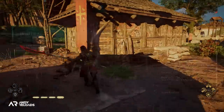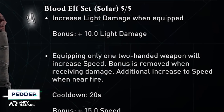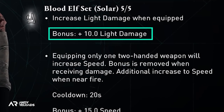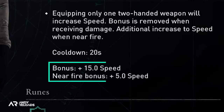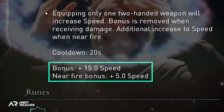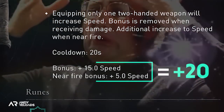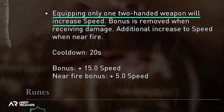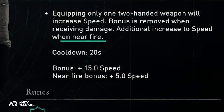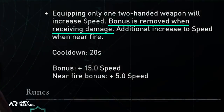Let's talk about the stats, and you're in for a shocker — not in a good way. By equipping the set you will pick up an increase of plus 10 light damage, but you'll also pick up a speed bonus of plus 15 as well as a near bonus of plus 5. So in total you're picking up a plus 20 speed increase, only when you equip one two-handed weapon and you're also in the vicinity of fire. The bonus cooldown is also 20 seconds and it will drop off after your damage, which is incredibly poor in my opinion.